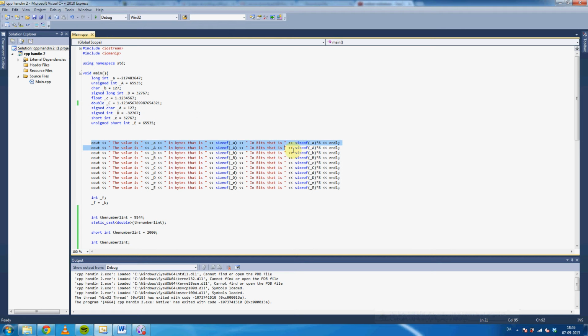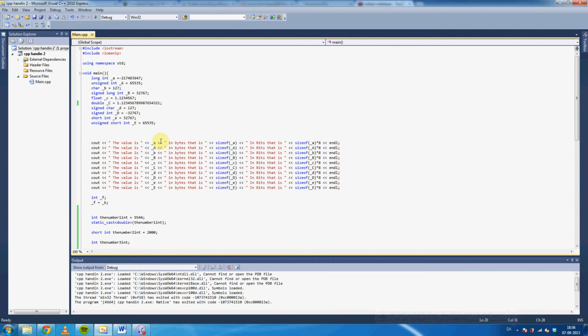Down here we have some code, and this is cout, which determines that all this should be printed out on the screen. First we have the values here inside two quotation marks, which is simply printing out the text "the value is". Then this means that it should print out some more, and I'm printing out _a, which is a variable I have made up here.